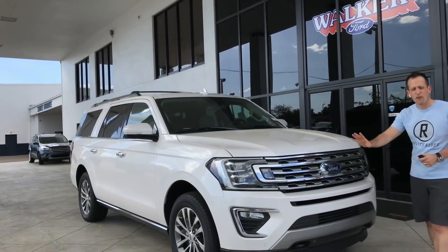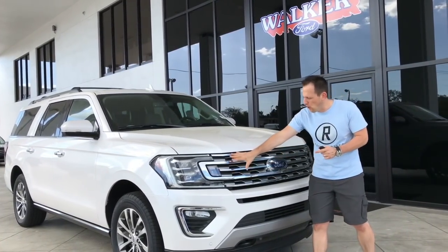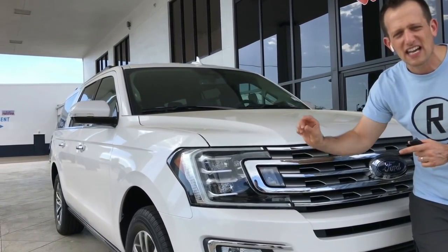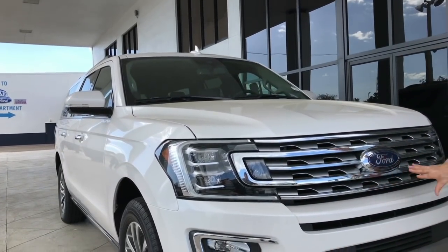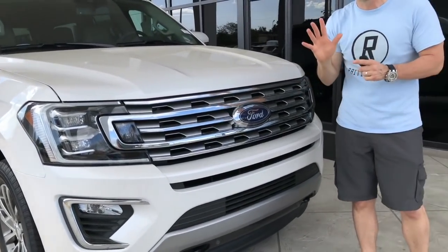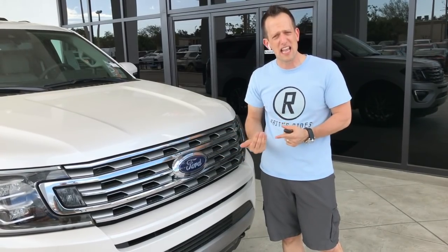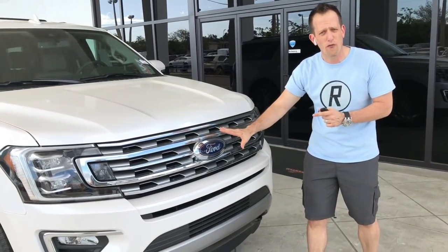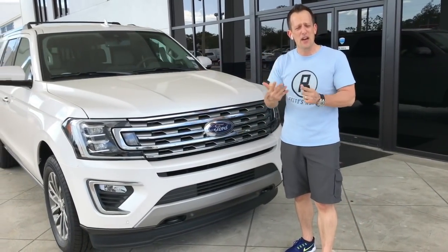Let's take a look at what the engineers at Ford did. I love the front end of this Expedition. They went with a whole new grille, and I really like how they went classy with LED lights. Behind the grille, the bumper has active shutters — at highway speeds those shutters close because you don't need as much air hitting the radiator, giving you better fuel economy. The whole front end design also improves aerodynamics.